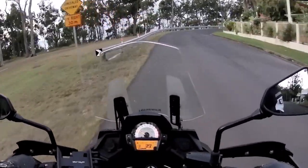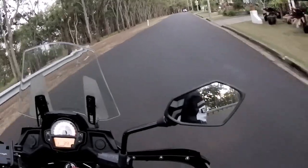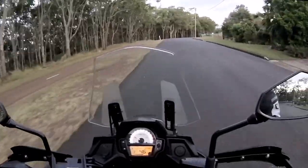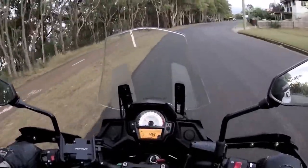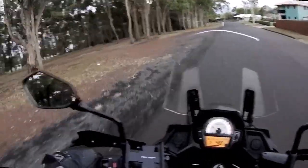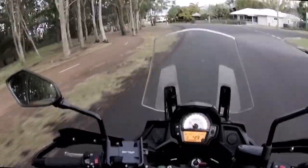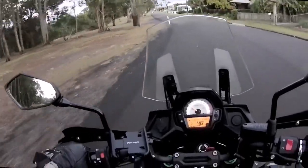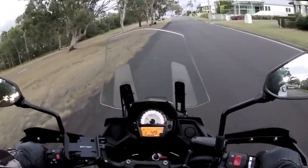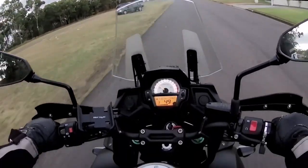It's been drizzling all day and overcast, roads all wet, but now it's all cleared up — beautiful cool breeze, third day of spring. Nothing better than just getting out on the bike, going for a bit of a ride, and smelling the sea air on this fantastic machine — the Kawasaki Versys 650. Great bike, great machine.